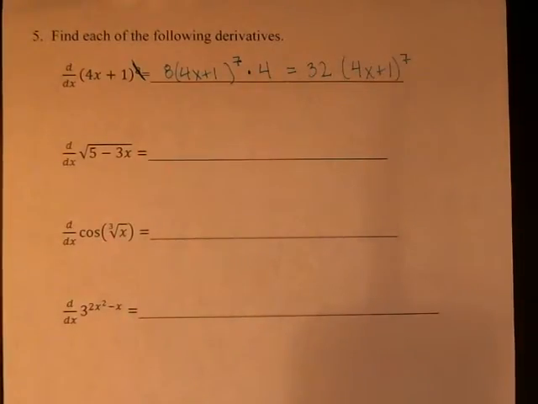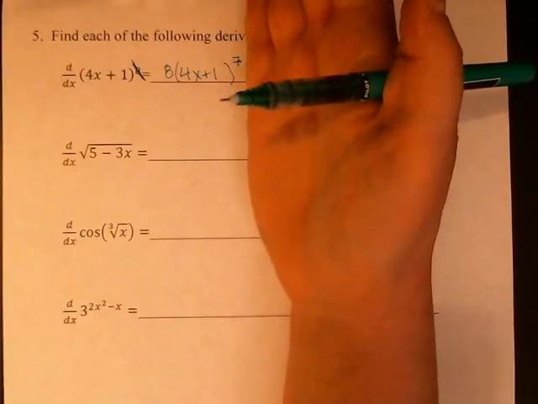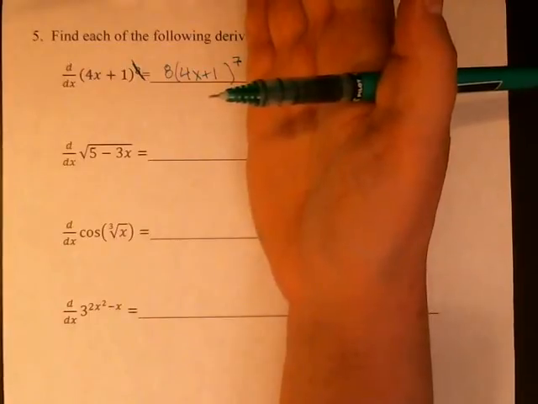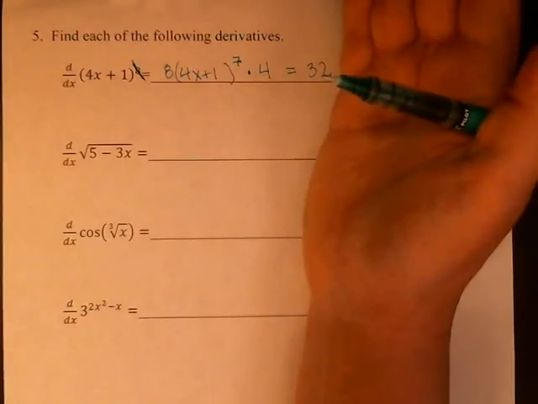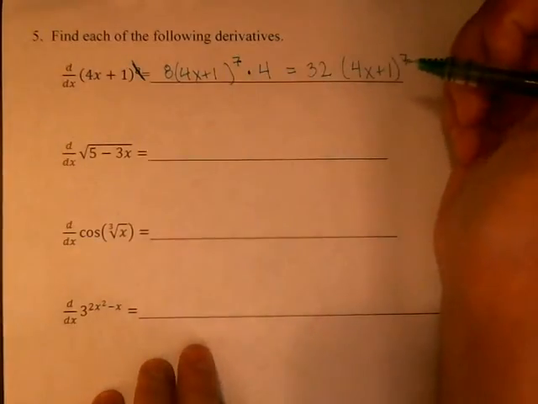Okay. So the biggest thing here is the order of operations, picking out what shortcut to use first. And the chain rule is sometimes a little tricky at first, but I think the most important thing to realize is that in one step of the chain rule, you should only be taking the derivative of one function. I see 2 functions, a 4x plus 1 and an 8th power. I take the derivative of the 8th power part. I shouldn't be touching the 4x plus 1. In the next step, I completely ignore the 8th power, and then I take the derivative of 4x plus 1.